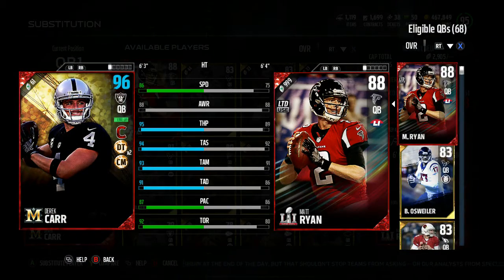At quarterback, we have milestone team of the year Derek Carr. He's a 96 overall. On our team, he has 86 speed, 88 awareness, 95 throw power, 94 short, 93 throw medium, 91 throw deep, 87 play action, and 92 throw on the run.